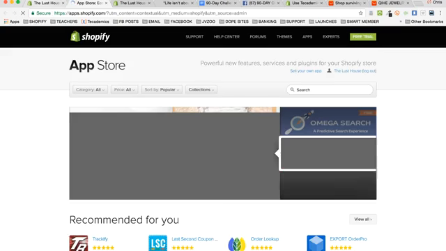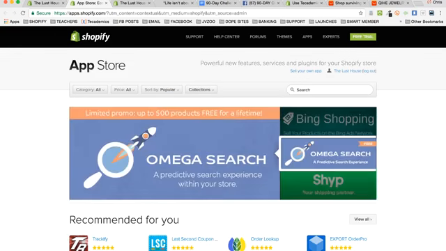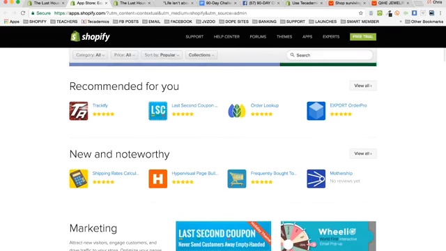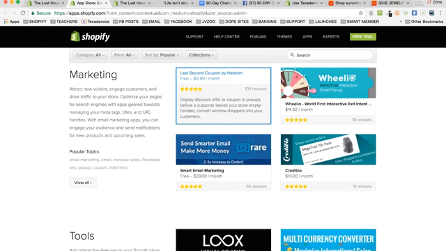And this is where you're going to be able to get applications, not like iPhone apps, but applications for your Shopify store. So if there's ever anything that you want to do, you can go and you could get stuff here. Like, look at this one, last second coupon. It starts free, and then they sell you up to $5.99 a month. You can display a discount offer or coupon code in pop-ups before a customer leaves your store empty-handed.